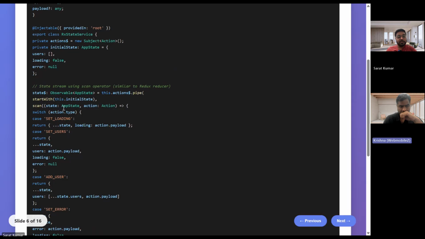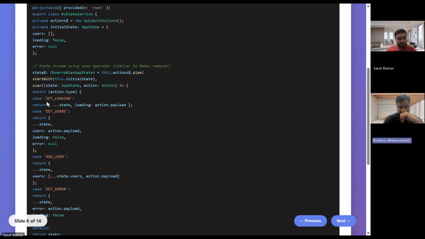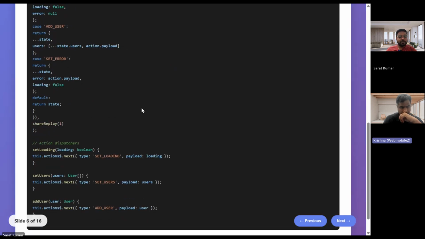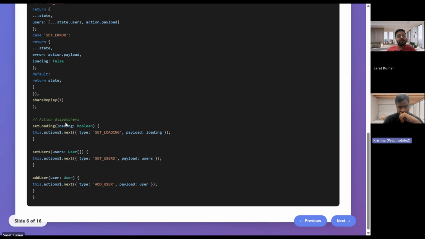For every action that I make, I'll run this scan, and using the switch case, I'll manipulate the data immutably, and also write the actions or the dispatches, where usually we use it in the components or some logic. So this is how we will be updating the actions that we need.